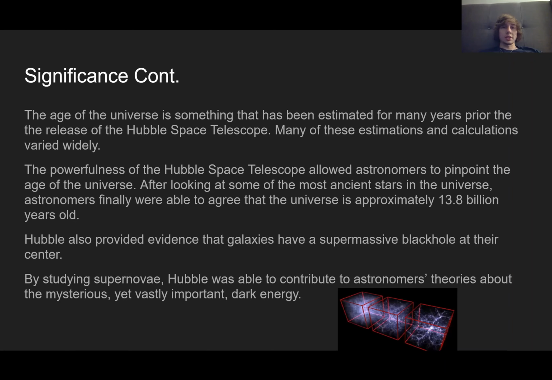The age of the universe is something that has been estimated for many years prior to the release of the Hubble Space Telescope. Many of these estimations and calculations varied widely. The powerfulness of the Hubble Space Telescope allowed astronomers to pinpoint the age of the universe. After looking at some of the most ancient stars in the universe, astronomers were finally able to agree that the universe is approximately 13.8 billion years old.